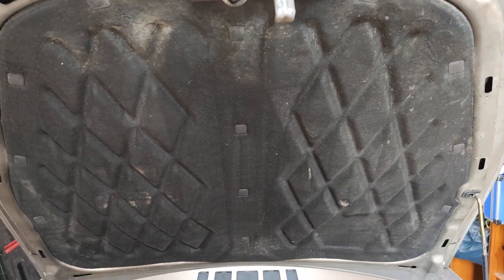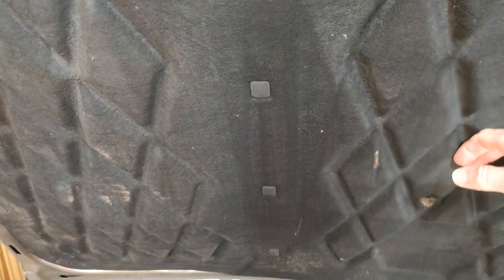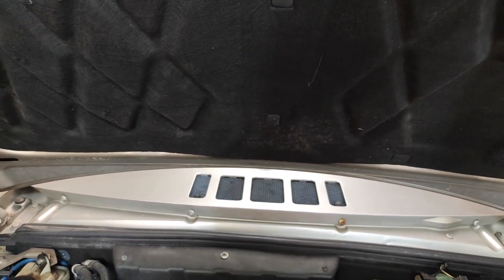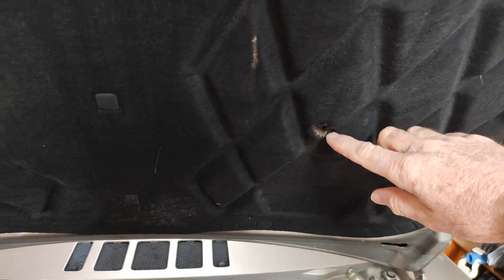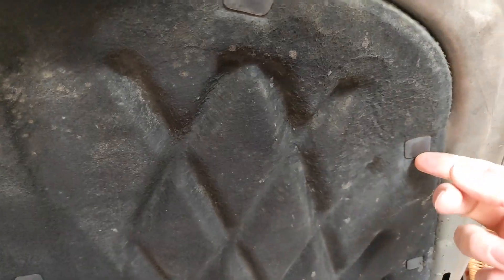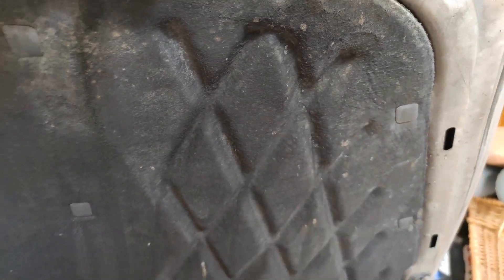As you can see here it isn't looking too great. It's come unstuck, it's sagging and it's actually touching the engine. You can see here where it's gone against the battery or somewhere, which isn't great. But the main problem is going to be getting these clips out without breaking them. I know you can get them but they are hard to get, so I'll do what I can.